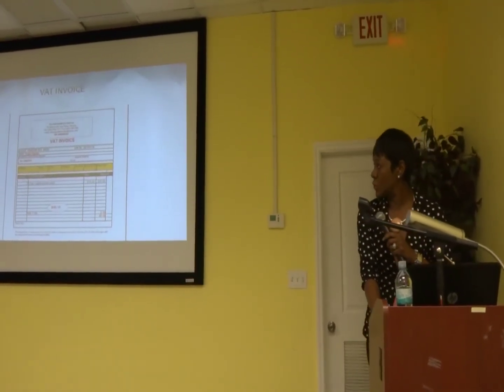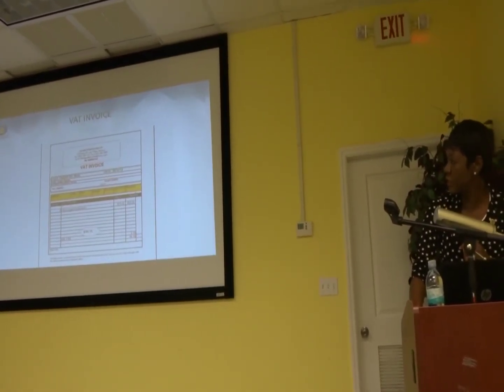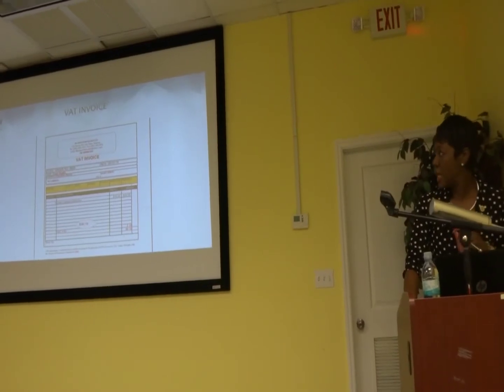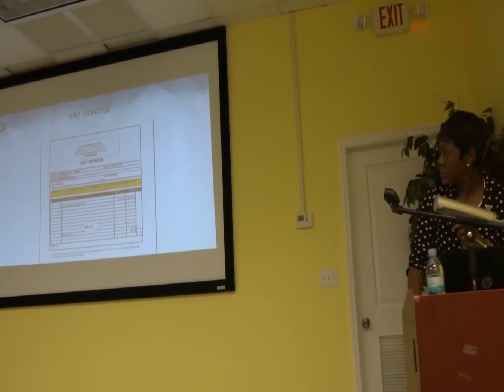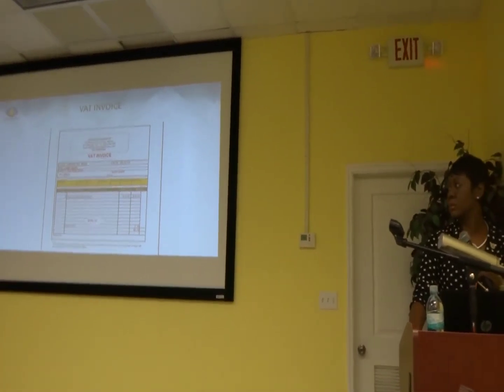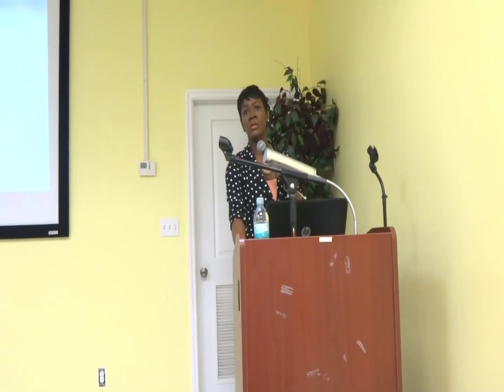The invoice should also show the quantity of the goods supplied or the service rendered, the unit price, and the total of that item. It should show the VAT rate, which we know, of course, is 12%, and what the VAT total is on that particular service that you're providing, and the total of that invoice, which will be VAT inclusive. And this is what your client will pay you.